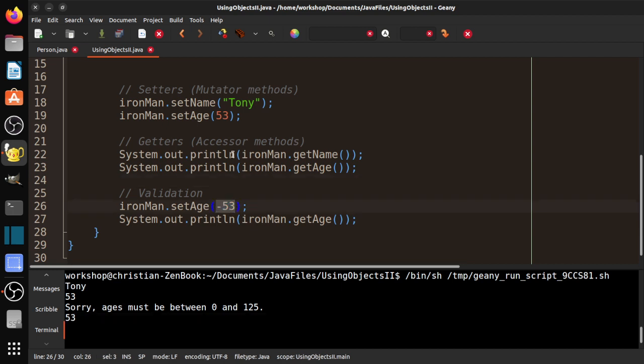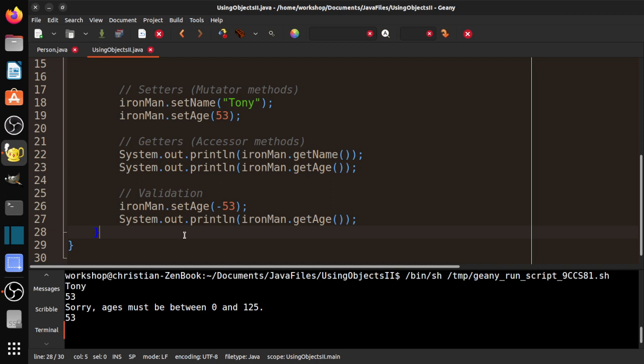So this really saves us. It prevents incorrectly input data from getting into our system and causing problems. Let's say we had to calculate the difference in ages. Well, this is minus 53. You can just see where things would get messed up. Now, in this case, it's not a big deal because it's an age.